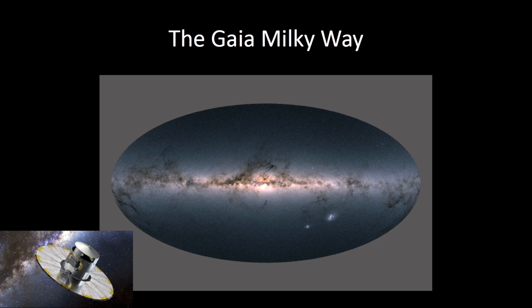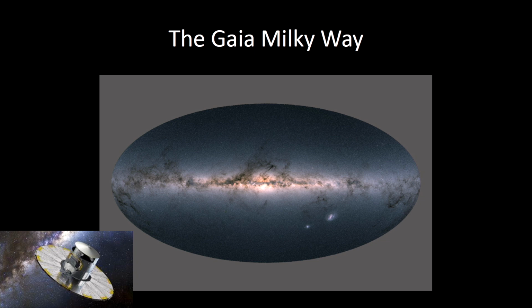And actually, Lund has played a very important role in the development of ESA's Gaia mission. And this is a picture of measurements of Gaia. Gaia has measured the properties of more than 1 billion stars in the Milky Way. The distance of the stars, how the stars move in the Milky Way. And then other observations have measured the chemical composition of these stars.